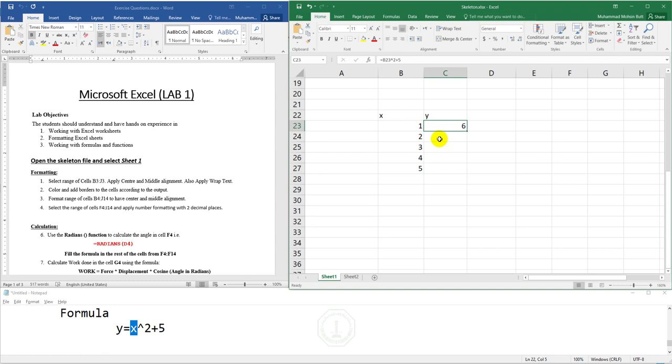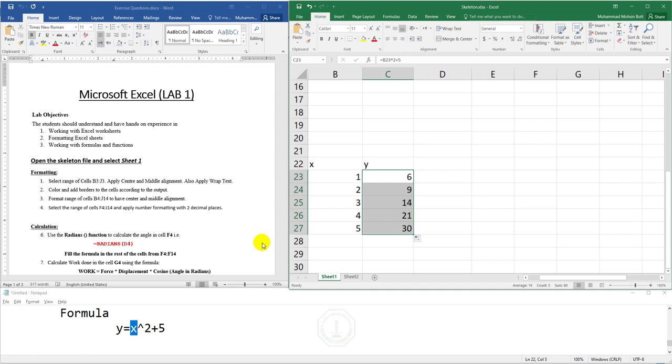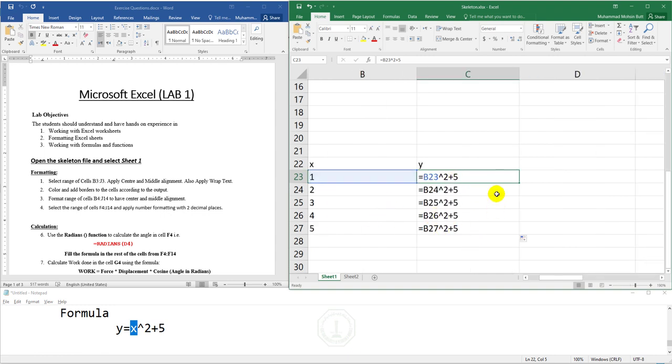Now the best thing regarding Microsoft Excel is that we can automatically fill the remaining cells where the formula needs to be applied. As an example, imagine we have 1000 x values. Instead of writing the formula in each cell, we can write the formula in one cell, and if you zoom in to this cell, there's a small square box at the bottom right corner. If we move the mouse to that location, it changes to a black plus symbol. At this location, if I click and drag the mouse downwards, it will automatically apply the formula in the downward direction. If I switch to the formula view, you can see that when I copy the formula downwards, the formula automatically changes the cell names from B23 to B24 to B25 and so on.